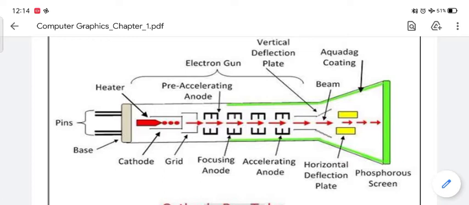And deflection coils or deflection plates help to control the direction of an electron beam using an electric field or a magnetic field. Obviously, when you use plates, it works with electricity. When you use coils, it works with a magnetic field. Here a deflection coil produces an extremely low frequency electromagnetic field that allows adjustment of the direction of the electron beam.